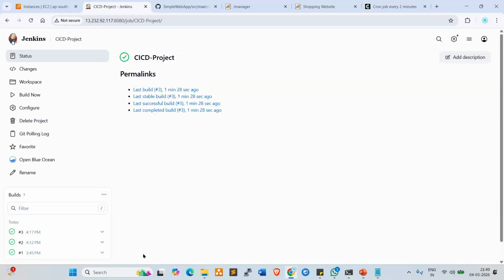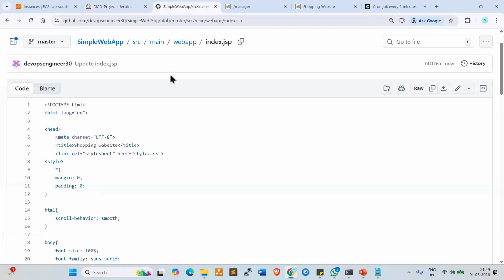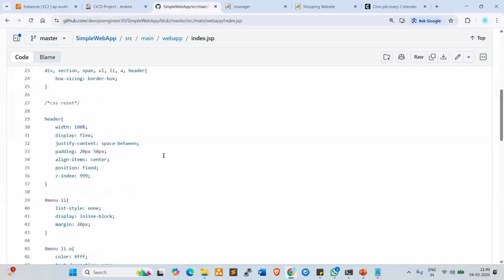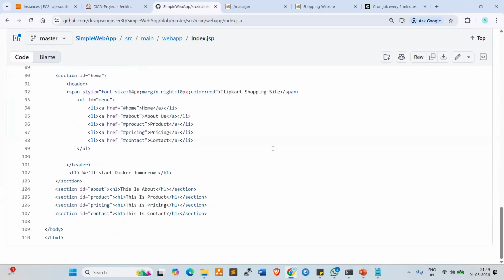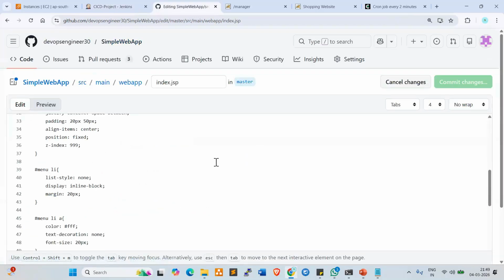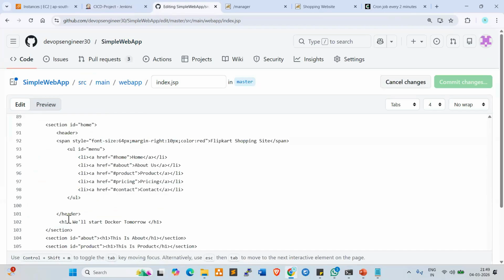So once we apply, save, next what we can do? I just want to modify the code in GitHub. Once I modify the code in GitHub, automatically Jenkins should trigger the job, right? So go to GitHub. Here I want to modify the code. Click on edit here. Now we need to modify this code.